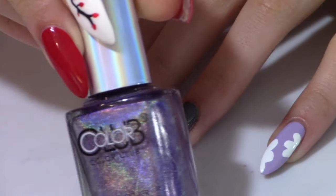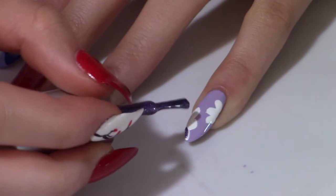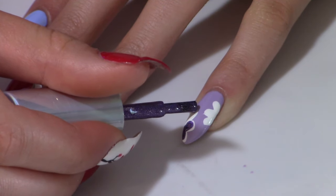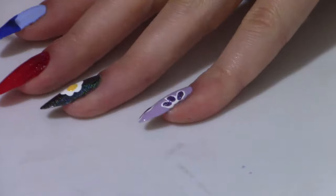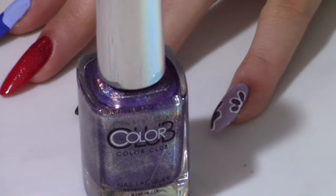I take my purple holo, and I'm very carefully going to try to fill in these spots where I put the white, but don't go all the way to the edge. It should have that little white border there. There we go. Let's do the other one. Doing it like that is kind of cute too. Yep, again, there are a lot of different possibilities you can do.